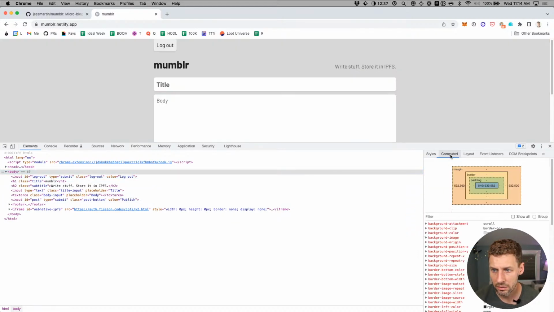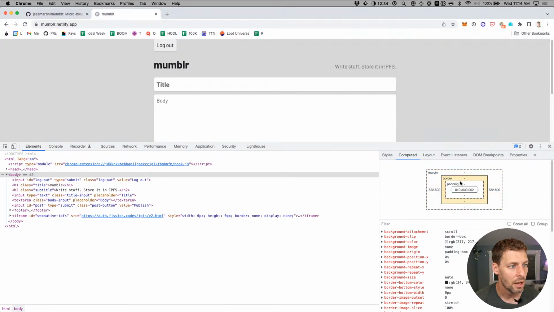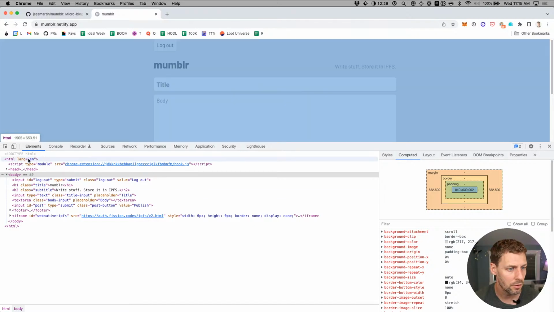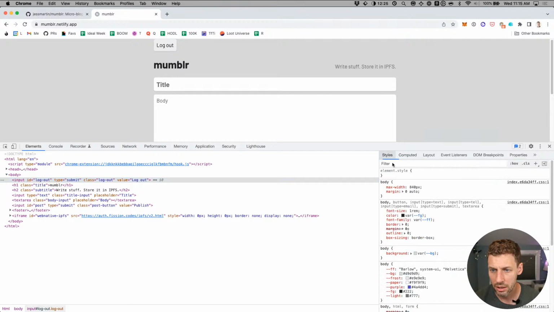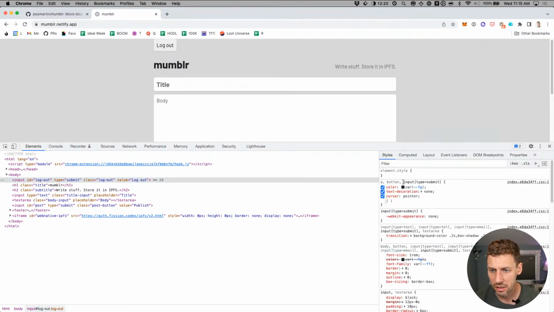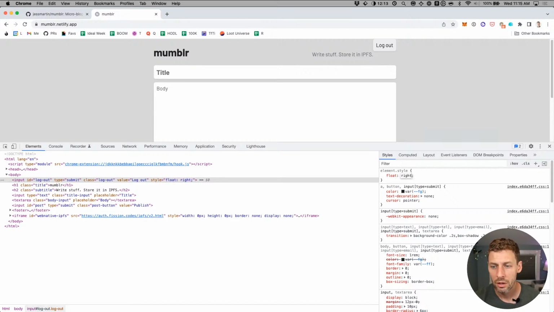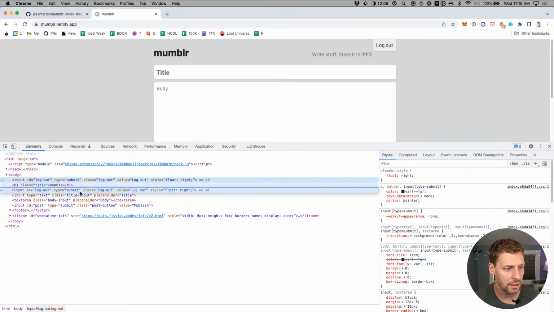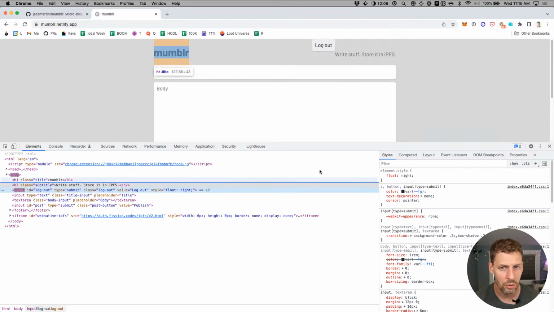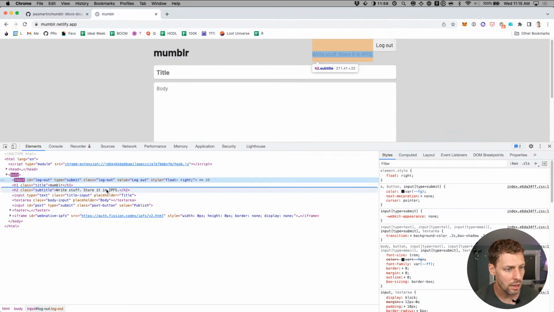Body already has, I love this computed view over here. So the body already has a width on it that's limiting it from going too far to the left or the right. So I could come in here and tell this thing. Sometimes I like to prototype the styles in the CSS before I go in and edit there. So we could float this thing to the right. We probably would also want to drag it down so that order-wise it's after. No, that's right. We do want it to be the first thing if we're going to float it right.